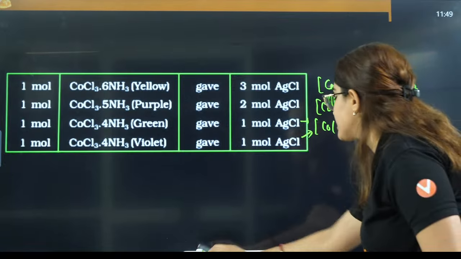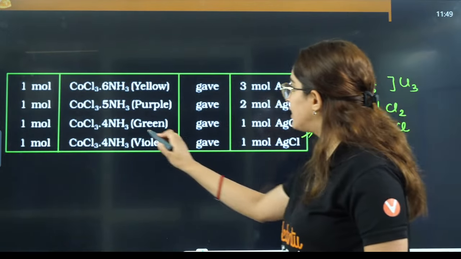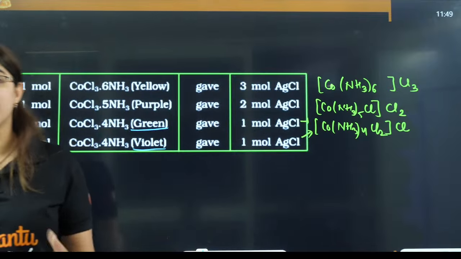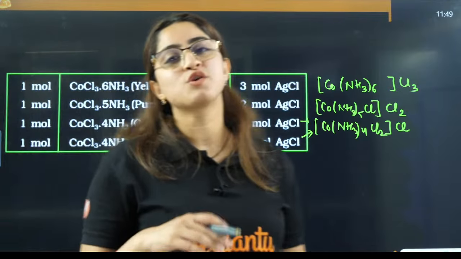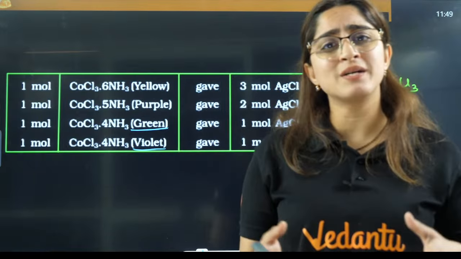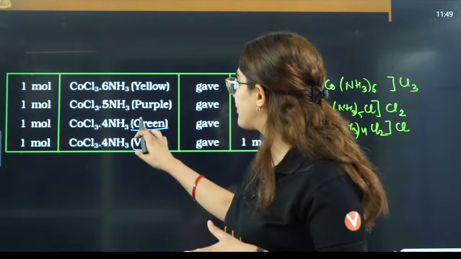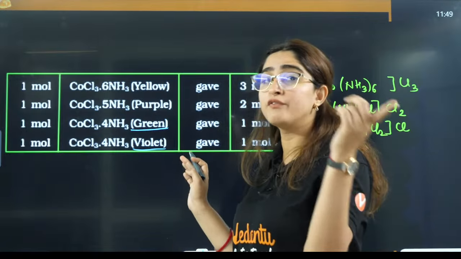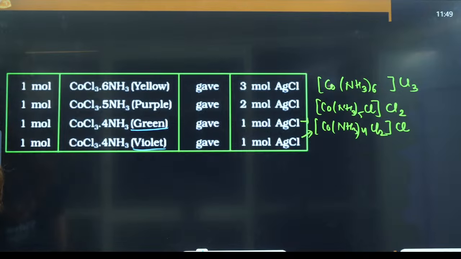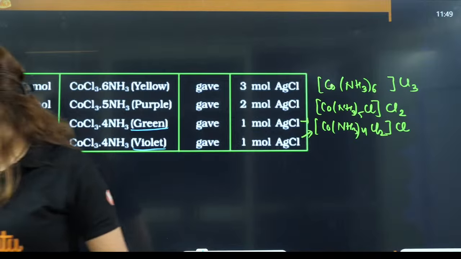But the question is, ma'am, why they have different color? This is green and this is violet. This will be based on the isomerism, right? Because of their different spatial arrangement, they will be different isomers, and that is the reason they will have different colors here. Okay, that we will study in isomerism. Okay, understood? Tell me. Done?